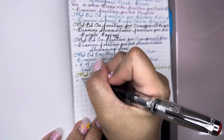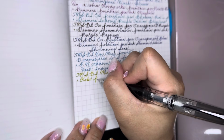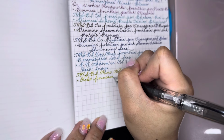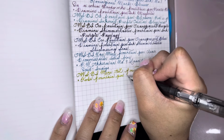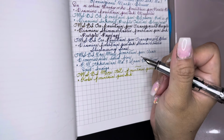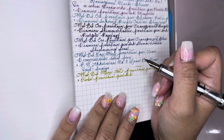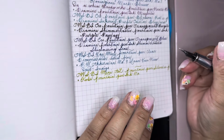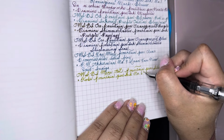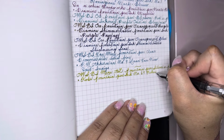This is Kobe fountain pen ink. I'm gonna tell you guys now, I don't like the way I'm writing on this paper. So I'm probably going to just finish doing this in this notebook, and then this is going to be my ink swatching notebook for YouTube. And for a notebook for me to write on, I'm going to use one of my Sterling ink notebooks, because I enjoy writing in them, but I am not enjoying the way this paper is taking my writing.